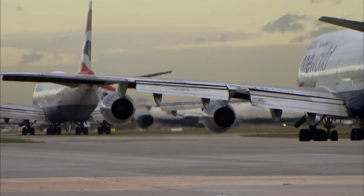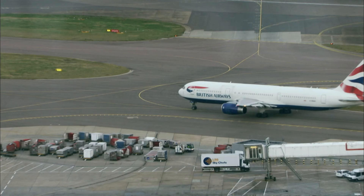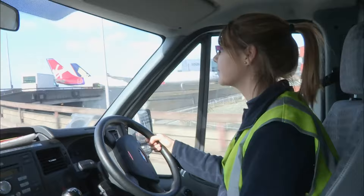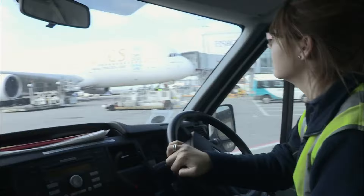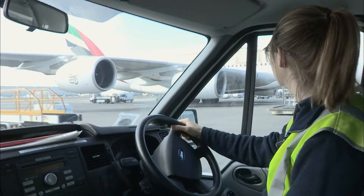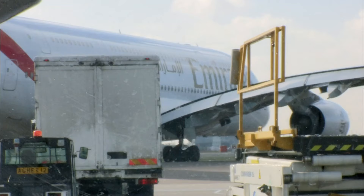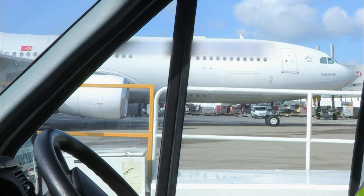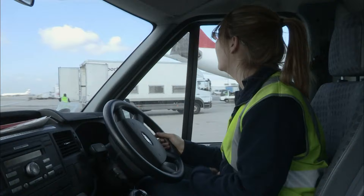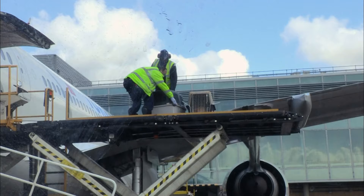London Heathrow handles nearly 1,300 flights a day, with up to 200 planes on the ground at any one time. With only 125 stands at the terminals, parking is at a premium. Animal health officer Grace is on her way to meet two dogs arriving on a flight from Istanbul. Their stand has an Emirates flight on it, so she has to wait as one flight leaves before the Istanbul plane can take its place. Getting close can still be a problem with cargo lorries competing for space on small stands.